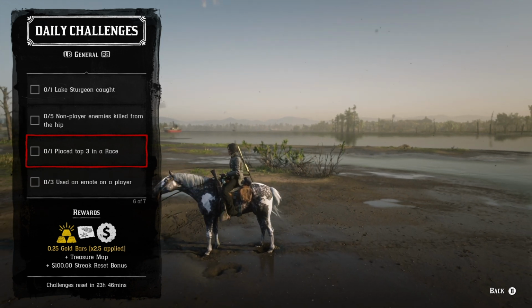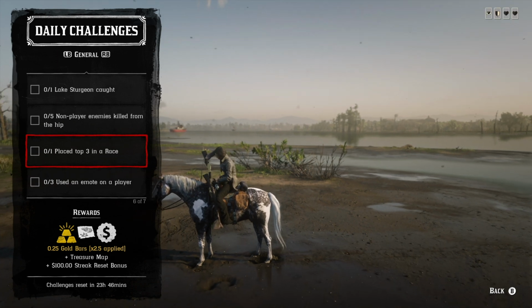But the nice thing about participating in races, they're fairly easy. They don't take a long time. They're usually fairly short. And you can get some money and gold for participating in anyway.